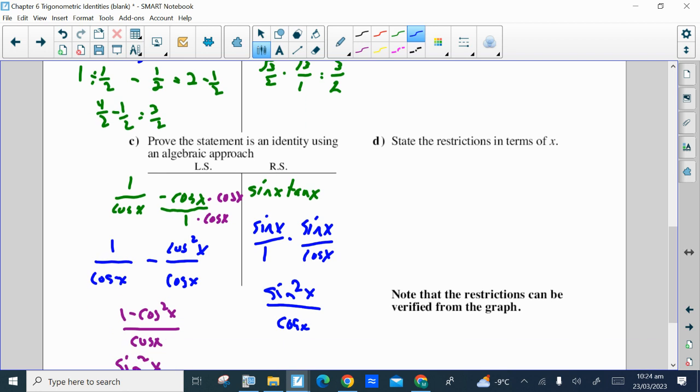So if we look at the work that we did in part C, we want to look and see where we have denominators. Okay, we have denominators of cos x for both terms on the left. And if we go back to the original one, we have 1 over cos x. So cos x cannot equal 0. And also, when we change tangent to sine over cos, we got a second statement with cos x in the denominator. So this is where our restrictions will come from, wherever the cosine of x equals 0.